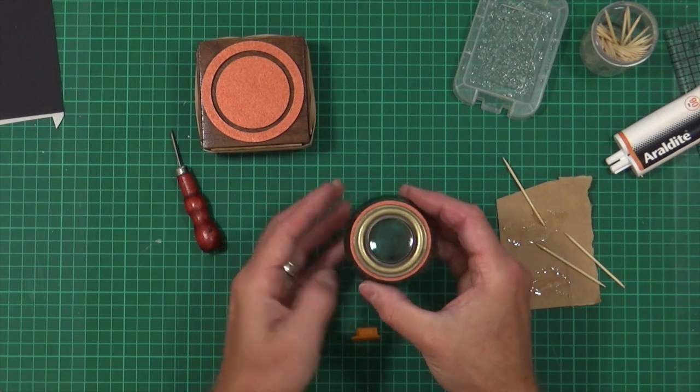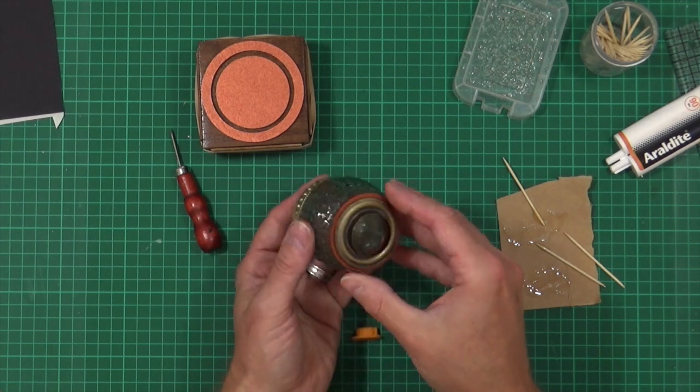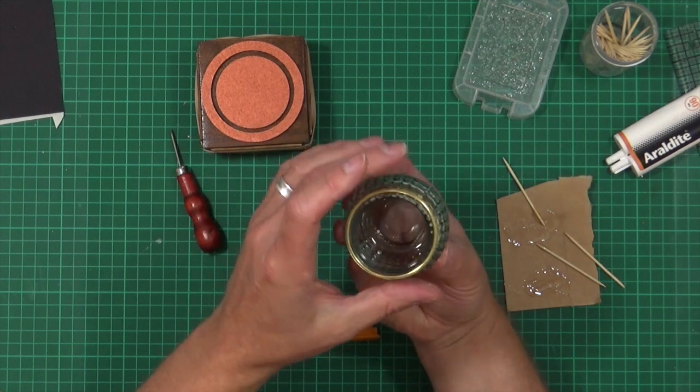As you can see, it's nice because it's now got the copper and the brass. See, that's what I mean. It's got to be in the middle.